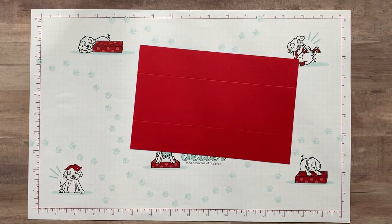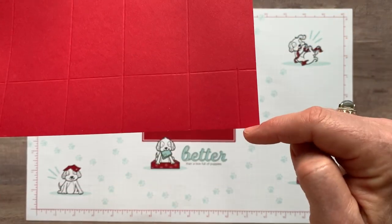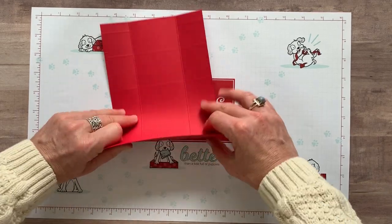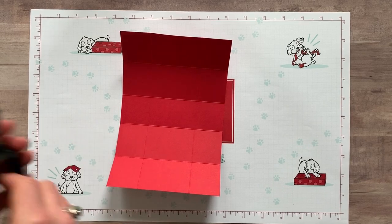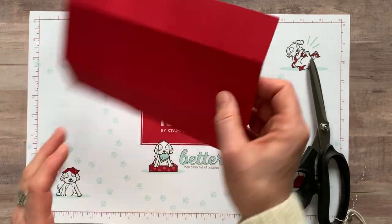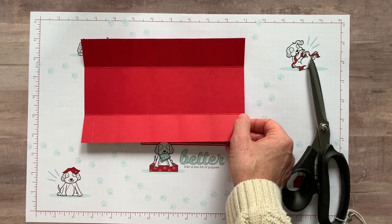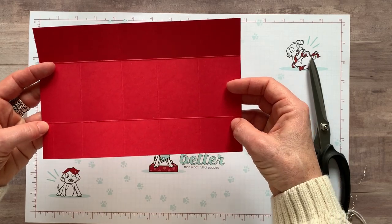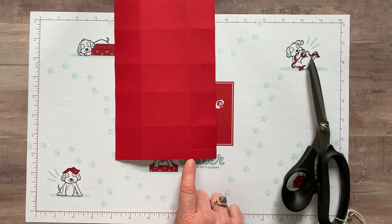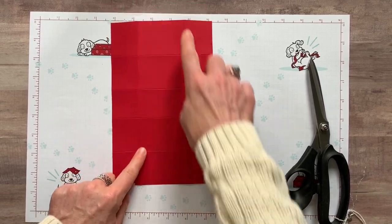We've got all our score marks — you can see how I only scored up to that score line there, and same thing on the other side. Now we're just going to fold along all of our score lines. I forgot my glasses, so I'm hoping I can do this without them — usually my head is right down here to see what I'm doing, but I can't because then you guys would see my head and not the project. So we've got our piece scored and ready to go. Now we are going to — I have to check my notes, I made a bunch of these last night. We're going to cut along the one and a half and four inch score marks up to this crosswise score mark, and we're going to do that on both ends.